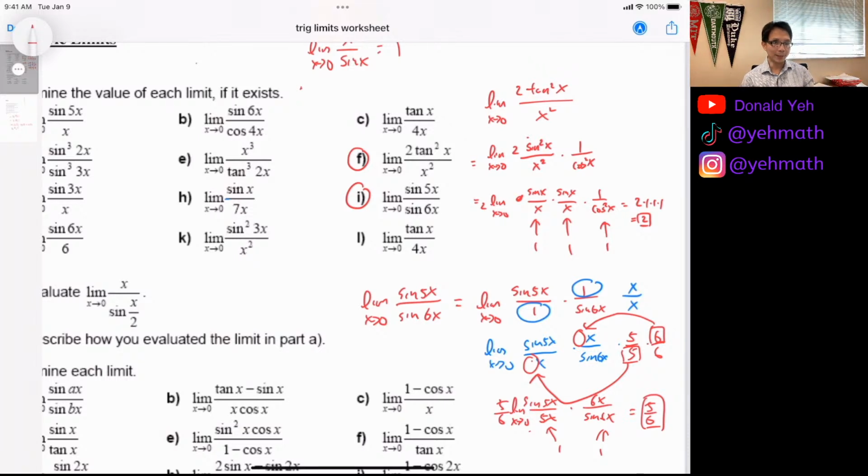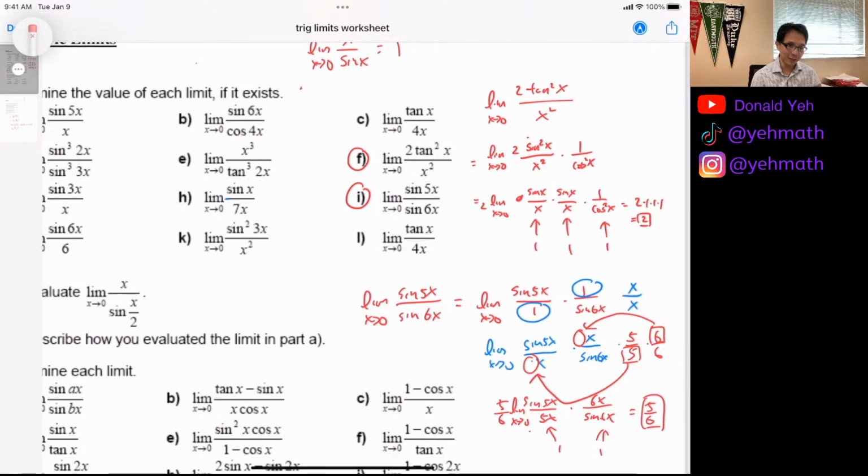And some of you guys are like, Mr. Ye, I don't know why you make it so complicated. You could have just done this, and you could have just done this. Answer is 5 over 6. Yeah, but you break every single kind of math that you can break over there. If you write it down like that, just cancel the sine and sine and x and x, it's really bad, it's awful. You cannot do that.